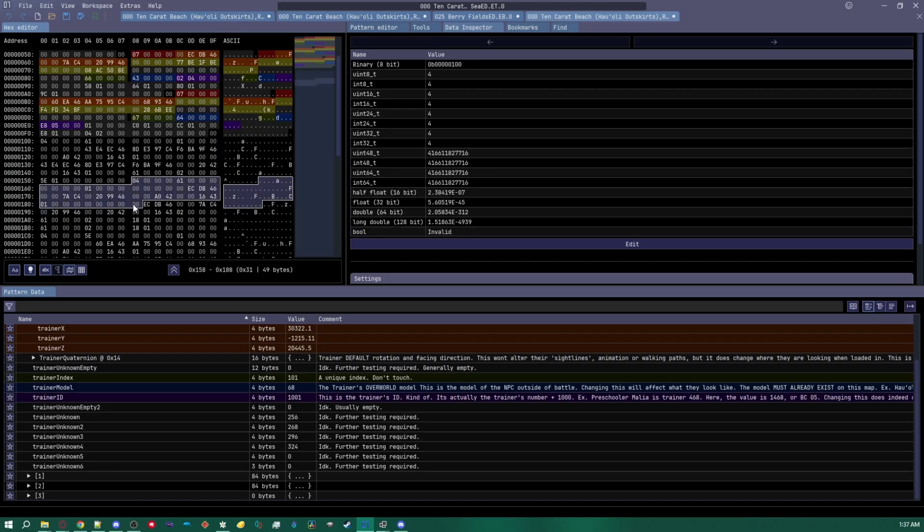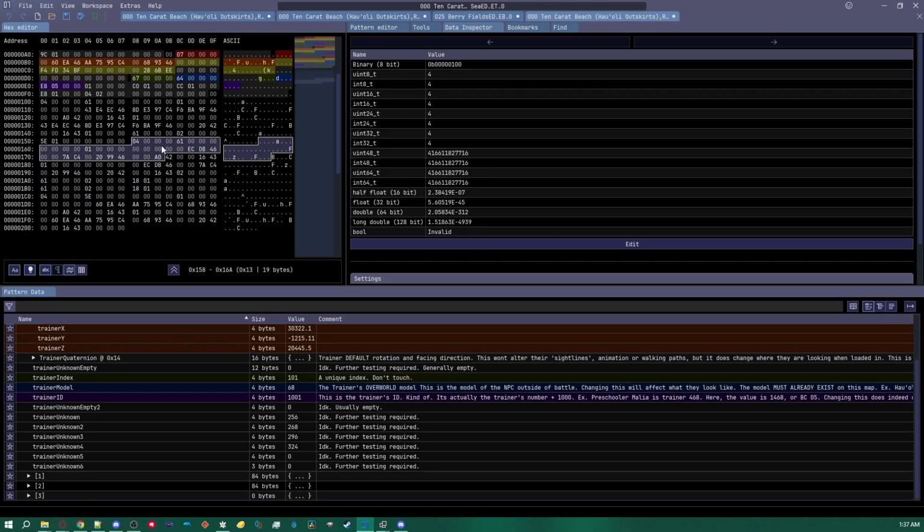It starts here. Trainers standing and stuff is way different than items because they are malleable. So trainers are larger depending on how many animations or movements or how much looking around they do.